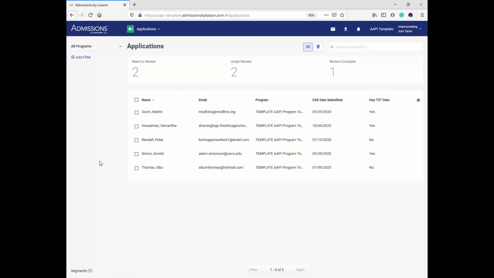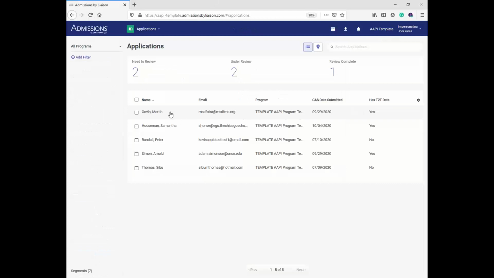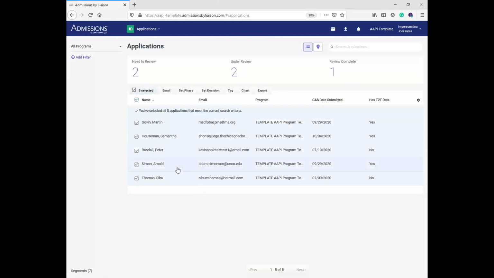Nice. And every application, even if you download them in bulk, they're going to bulk download into a separate PDF, right? Like each applicant will have its own distinguished PDF. Right. Yeah, and that's good to point out. So if you are doing an individual PDF export, like we talked about earlier, and I'll just show that again real quick here. If you're doing it individually, just by going to the more options icon up at the top here and choosing to export, this gives you one single PDF file as your download file. If you're doing a batch download, it's going to come out as a zip file instead. So you'll unzip it, and then each of these will have their own PDF bundled into that zip file. So that's how that will work if you're doing it in batch.